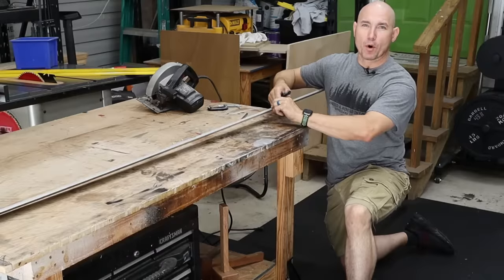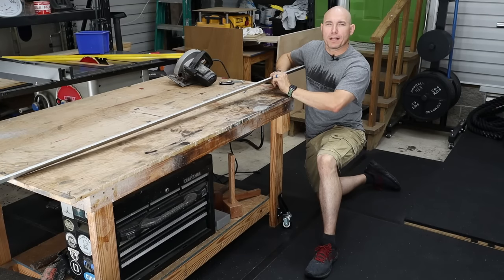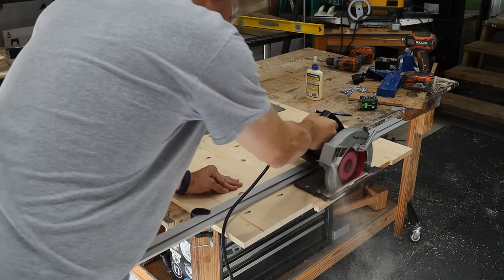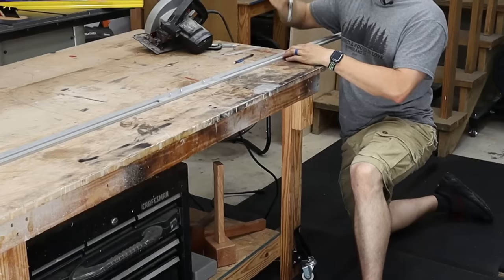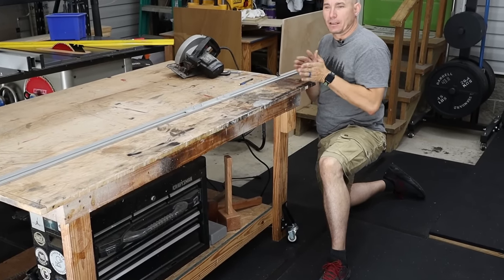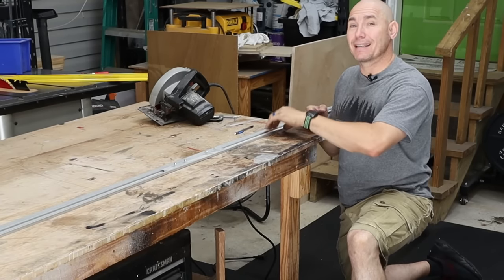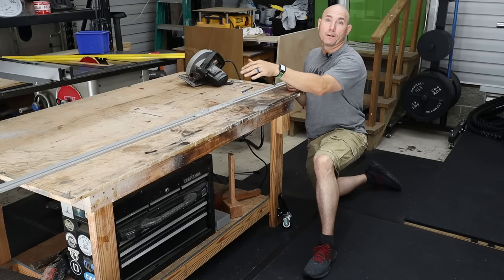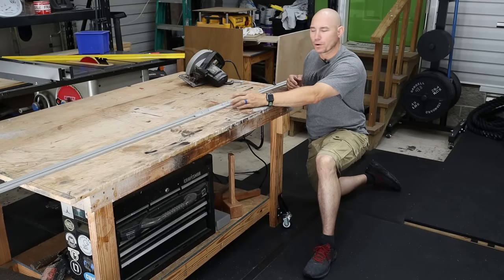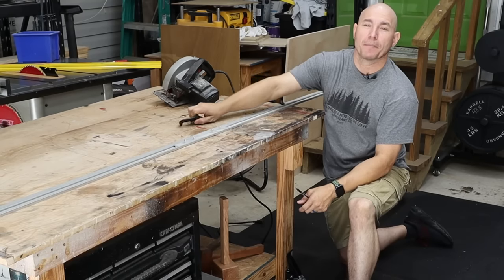The way this works is one side is more raised than the other — you have a thin side and a thicker side, about a quarter of an inch tall. That gives you a good flat surface for your saw to run down. You take the distance from the blade to the shoe and measure that over. The little clamps will clamp to the sheet of plywood and to the flat side. This actually works a whole lot better than the level because the level's I-beam pieces sometimes make it hard to clamp correctly. So I'd go with this — eight feet versus just four, or you can break it down into two four-foot pieces. It goes together simply, breaks down for easy storage, and it's super straight.